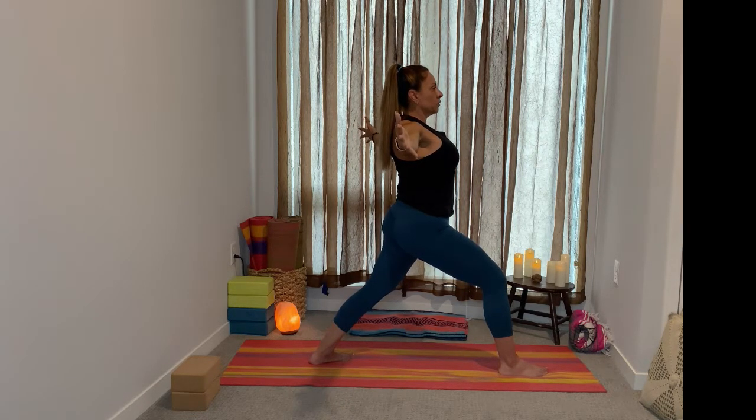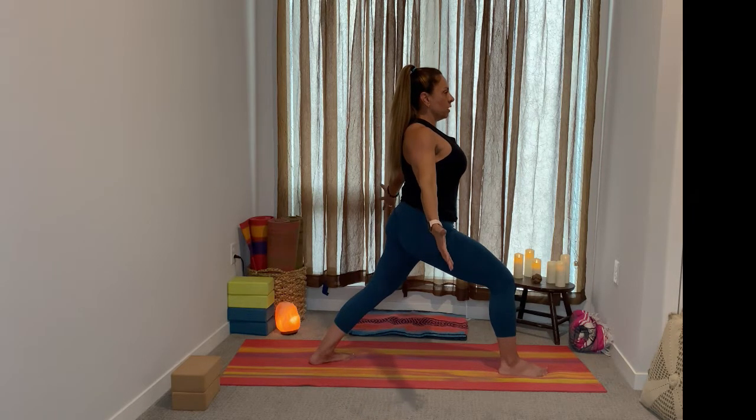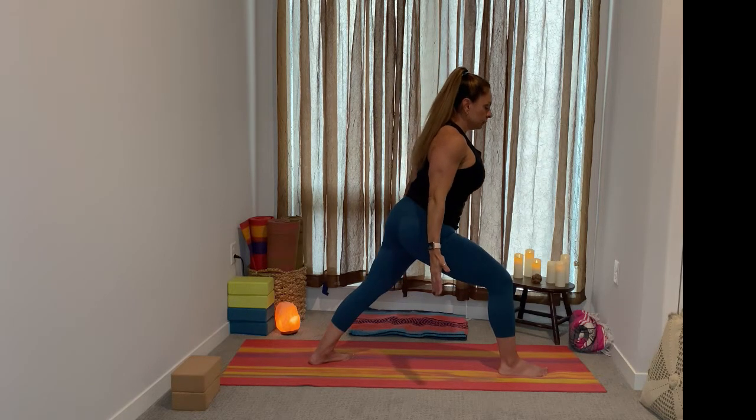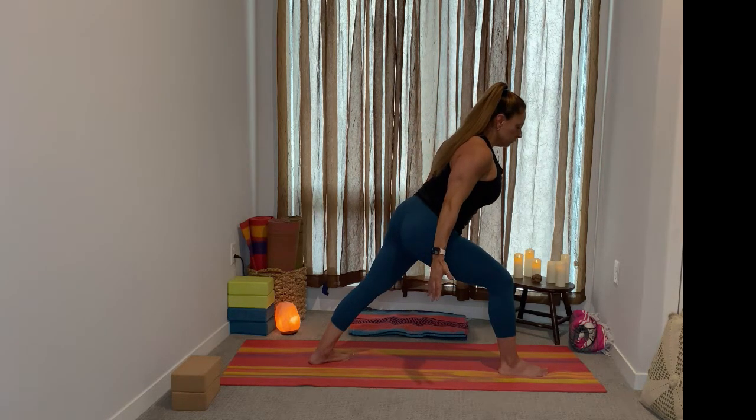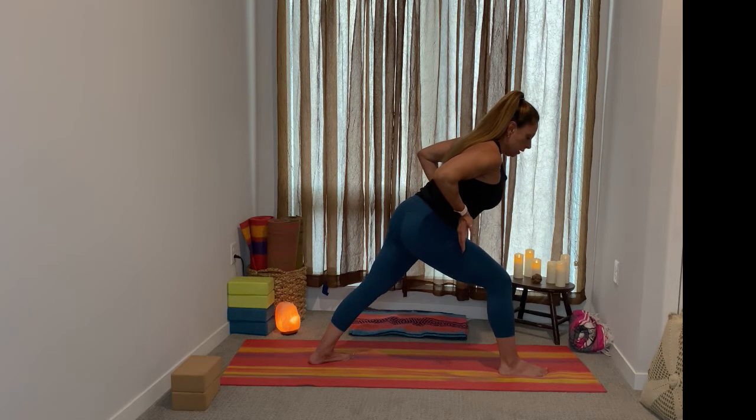Squeeze your shoulder blades as if you were squeezing a pencil between them. Don't forget to bend that front knee. Bring your hands down beside you, palms stay facing forward. Take the body to a 45 degree angle. Deep inhale. On the exhale, start to bend the elbows, bringing the palms up.